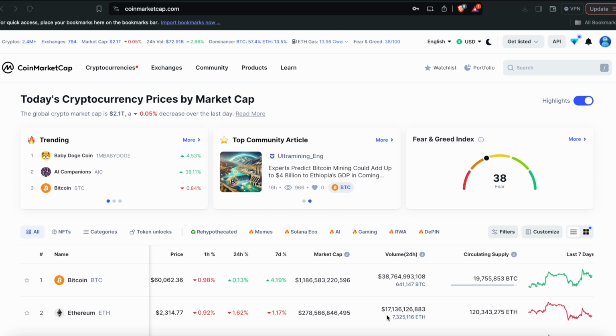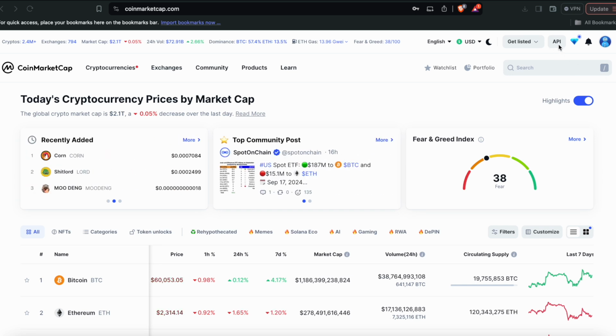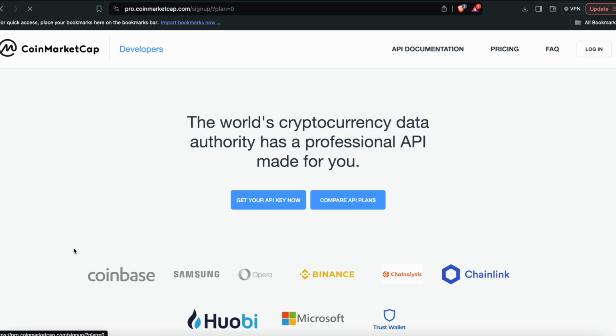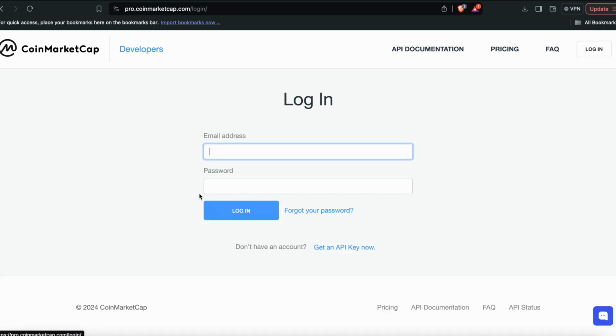Now that we are signed in, let's just get the API. So here we have the button API, get free API key. We just have to log in.